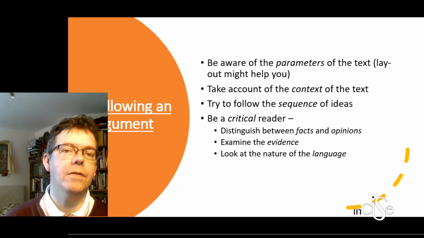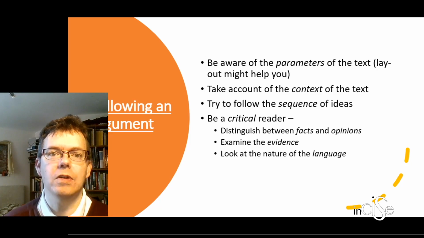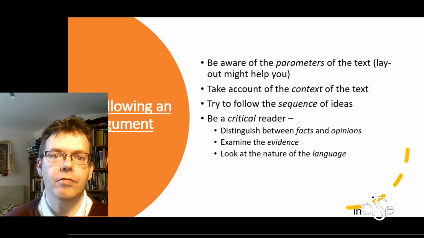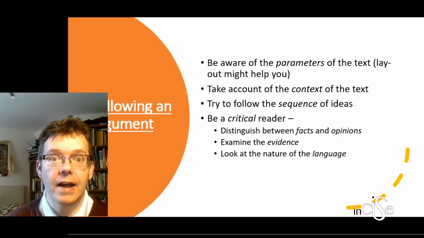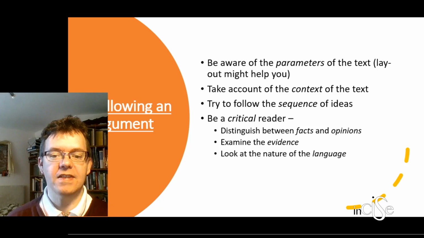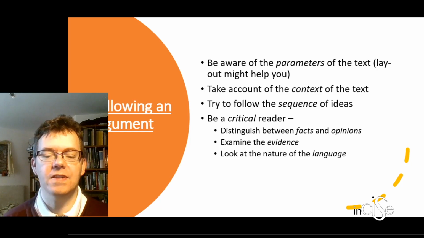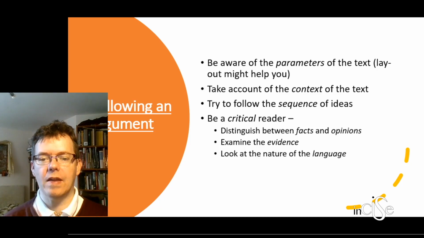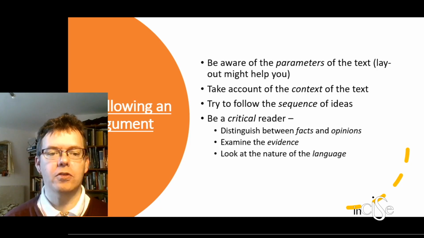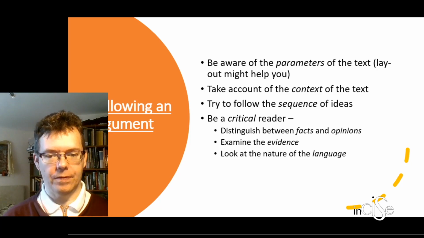What you need to do yourself is to examine the evidence. You need to go back to the data. You need to go back to the primary sources. If a key element of research is referred to, a key article or set of data, go back to that and check whether the author has not simply presented something as true that is actually not found in the data or in the text. Always ask, what does the text, the evidence say? And look at the nature of the language that is being used. Is the way something is presented persuasive? Is it cohesive? Or is it more suggestive?